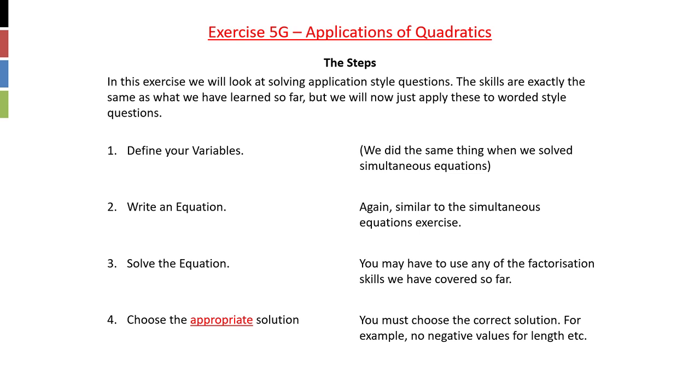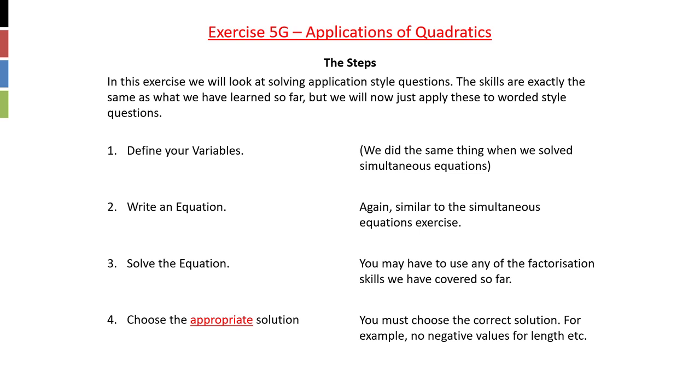And then step 4, choose the appropriate solution. Go back, look at your problem and figure out which, because generally with quadratics, we're going to have two solutions. Generally, one of them will be applicable to our question and one of them might not be. Like we might be figuring out the distance traveled and one of the solutions is -60, the other solution is +40. Well, you can't have gone on a trip that was -60 kilometers in length, so you would rule that one out and say that your correct solution is the +40 kilometers.